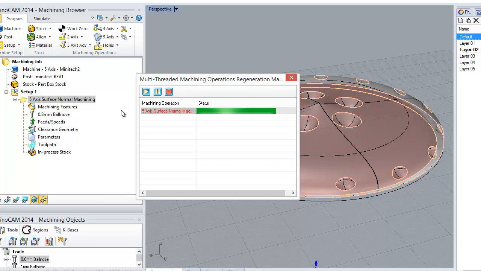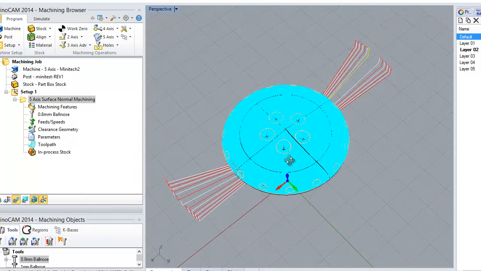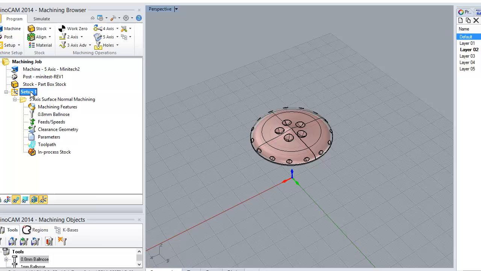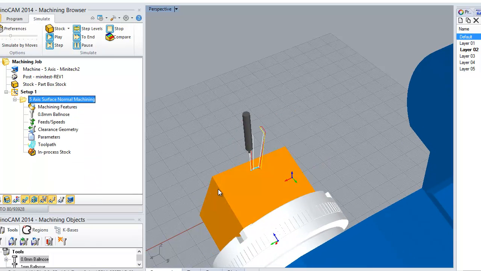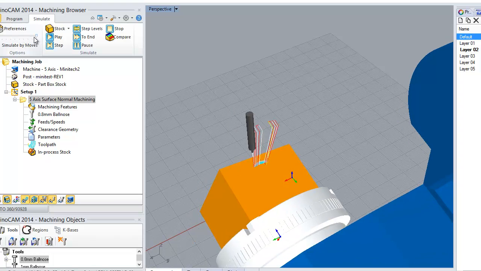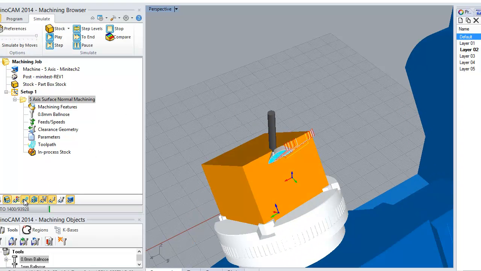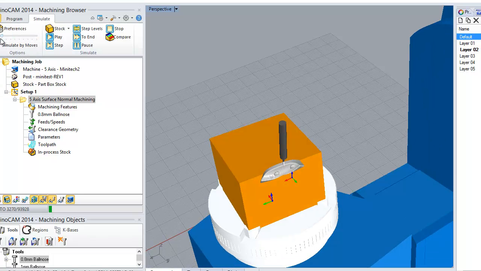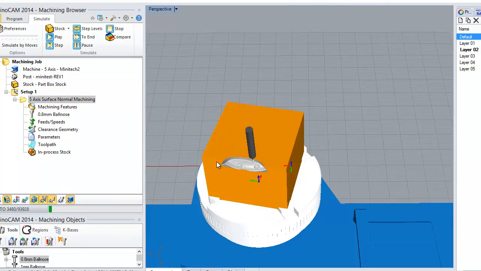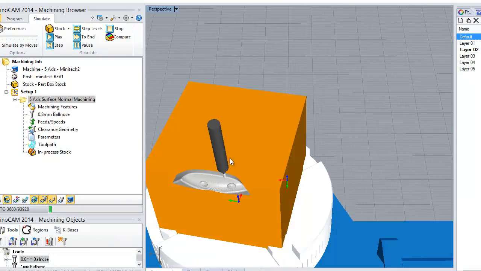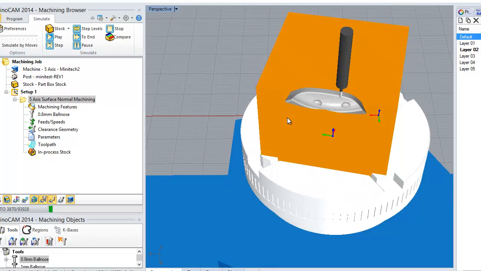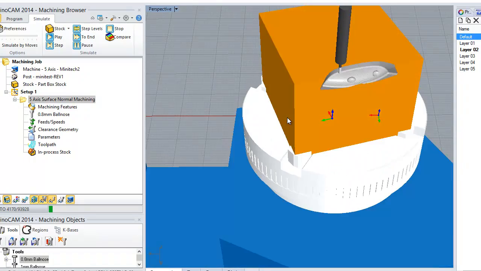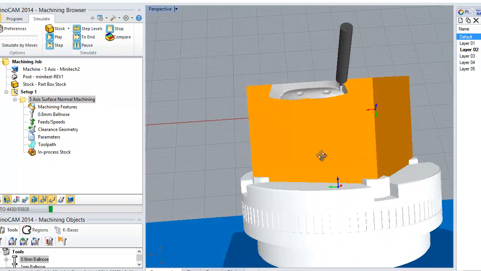Considering what it's doing, it's pretty fast. And that's what it looks like. And if you simulate, and you speed that up so it gets past the parts we want to see, turn the path off. Alright, so if you now turn that simulation down, you can see that we're accessing the undercut areas in the part. So it's like an XYZ flip, except that it's on turbo.